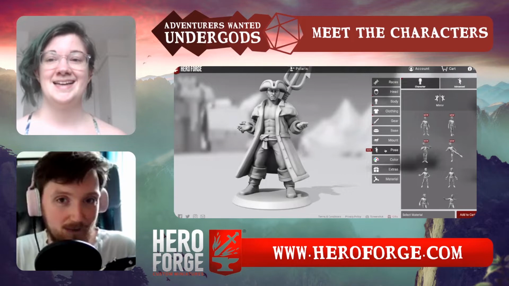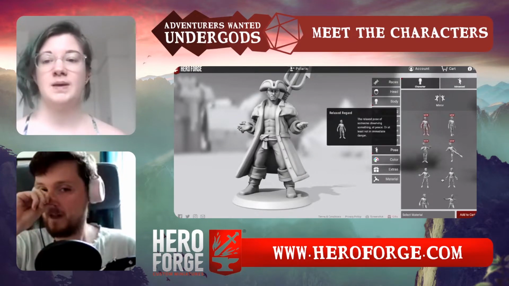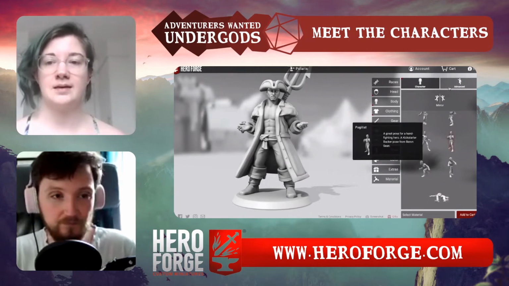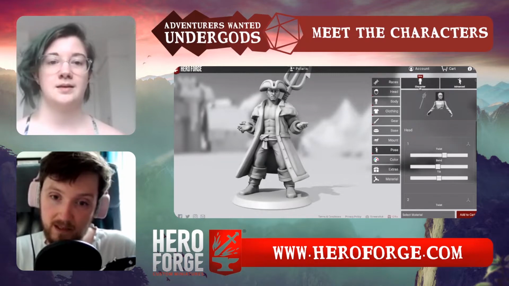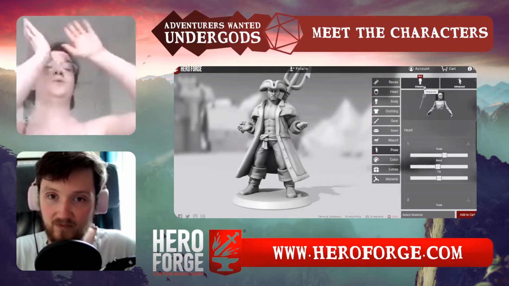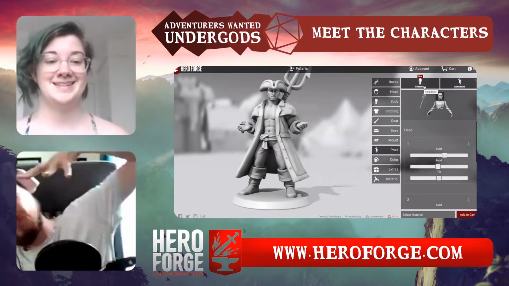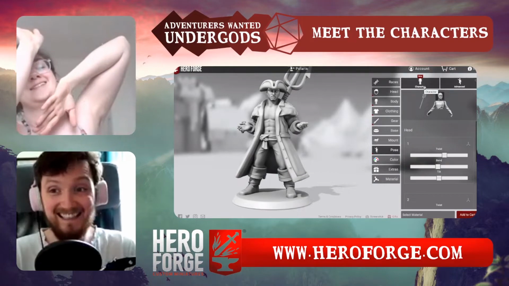What are you thinking in terms of what kind of pose do you want? And obviously, these give you basic things, but then you can go much more detailed. Oh, that wasn't in it when I used it. It's been a while since I used Hero Forge. This is very cool. You can do whatever you want. Yeah, you can do this. If he does want to be doing this, we can make that happen.